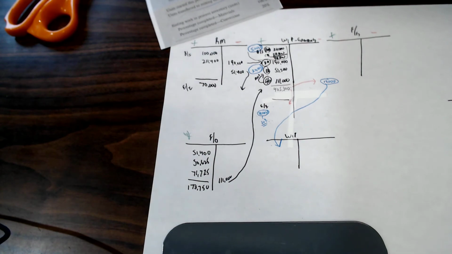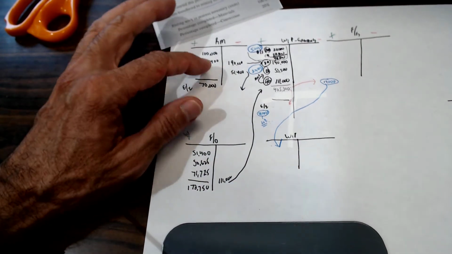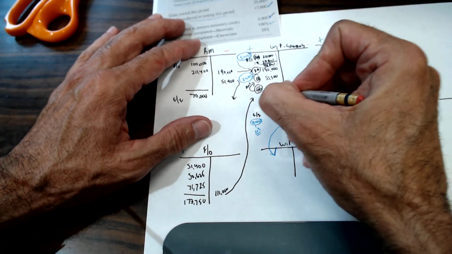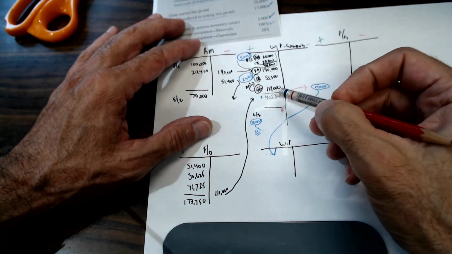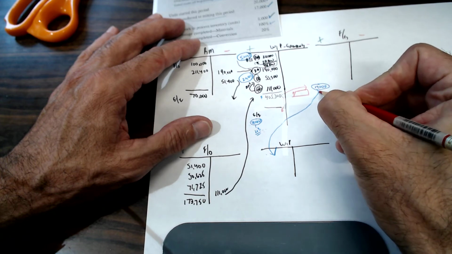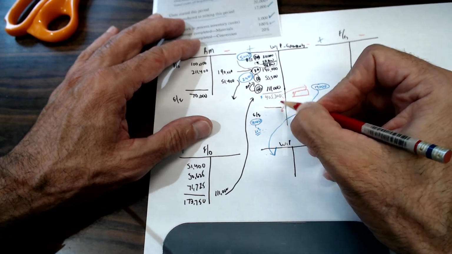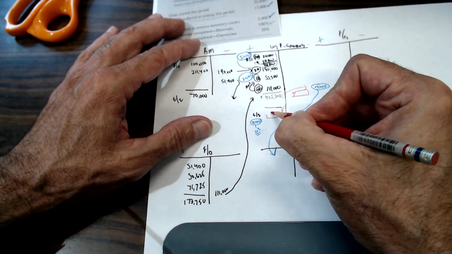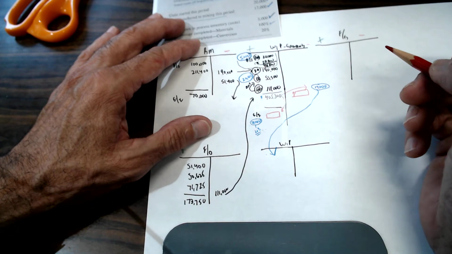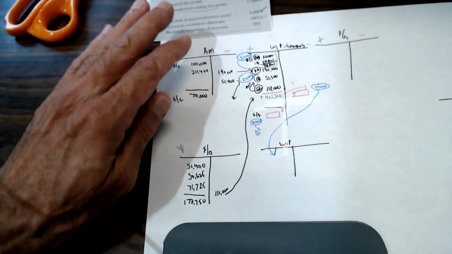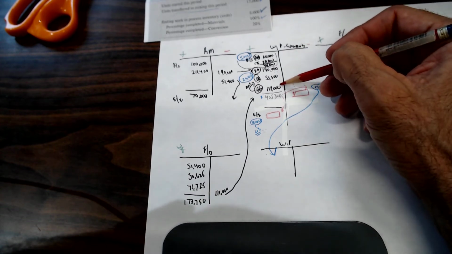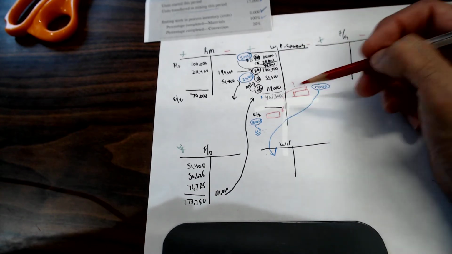So what do I do now? Here's my issue: I need to know how much of this cost, this 405,300, I'm going to assign to those 17,000 that are gone, and therefore what's the remaining cost? How much am I going to assign to these 8,000 units that have all their materials but only 20% converted? That's the question. And I really can't figure this out till the end of the month, until I get all my costs for the month and I figure out how many units I finished and how many are still here.